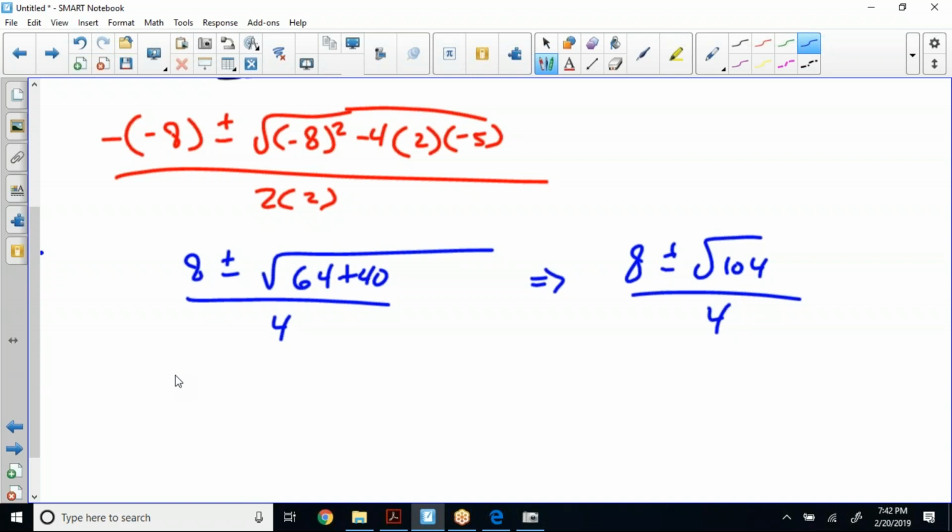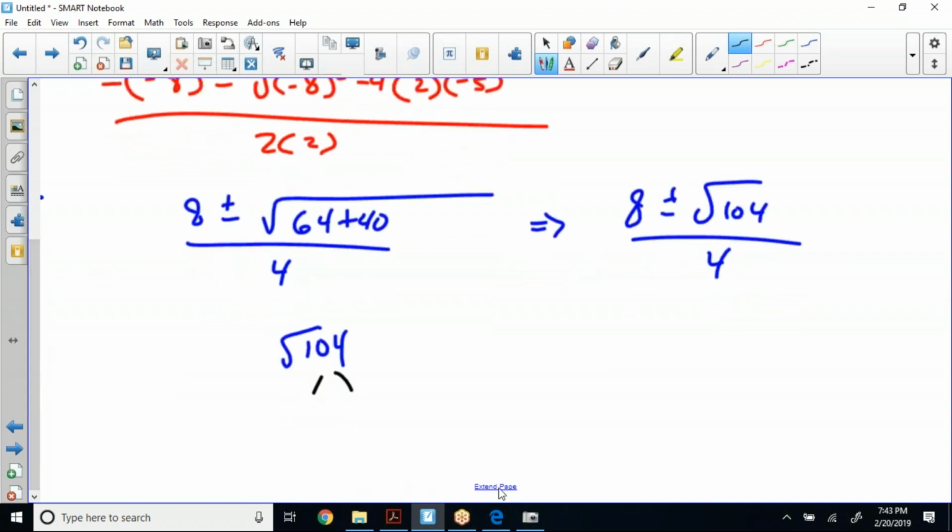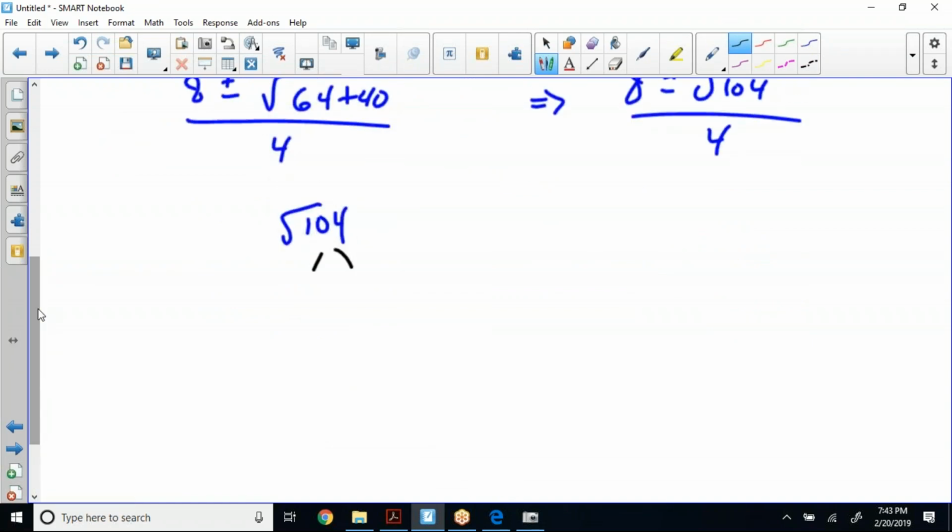Now, what do you think is going to happen to the 104? Huh? They're going to simplify that radical, guys. They're not going to put it as a decimal. Do you understand? I'd very much be shocked if they did. Okay? So I'm going to take the square root of 104, and I'm going to say, okay, what are 2 factors? Well, 4 goes into it. How many times? 26? Okay, if 4 goes into it, well, 16. Will 16 go into 104?